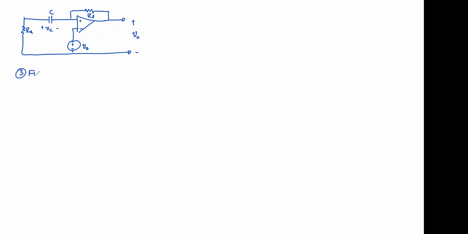Which is find VC of infinity. So to do that, we'll draw it at time equals infinity. And when we're working up at those times, we know that that's DC steady state. So in DC steady state, capacitors become opens, inductors become shorts, and there are no switches. They all simplify to, well, in our case, this V sub S is 6 volts.